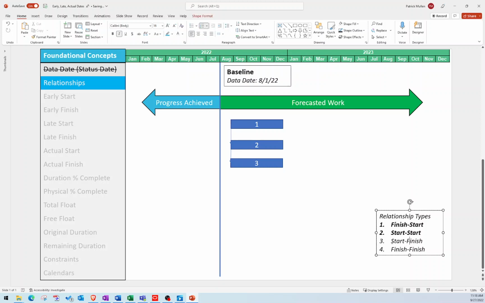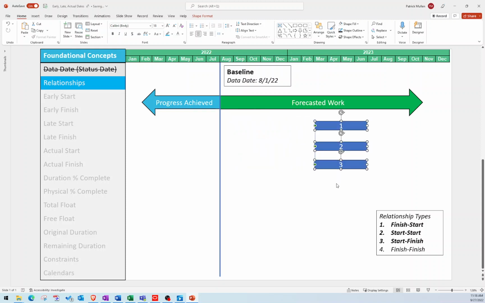If we were to do a start to finish relationship, this is the one that to me is just so strange. I really never see it much in the scheduling world, and when I do come across it, I kind of ask questions about what you are trying to show.